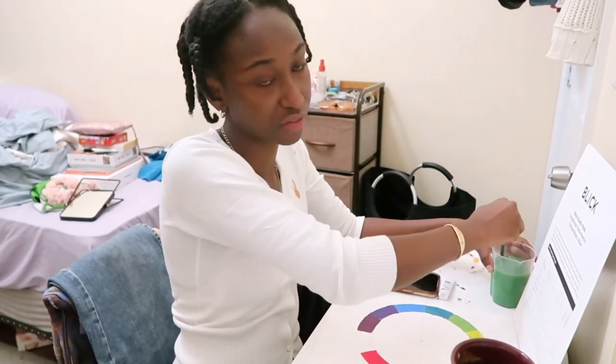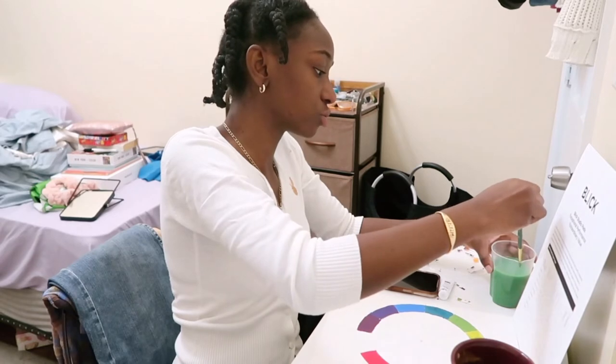Starting at FIT, I honestly had no expectations. I didn't have anything in mind of what to expect, besides the fact that everybody dresses up. That's a given, not really an expectation. But school expectation, like how my experience is gonna go, I didn't have any for those. But I mean, it's pretty cool so far.